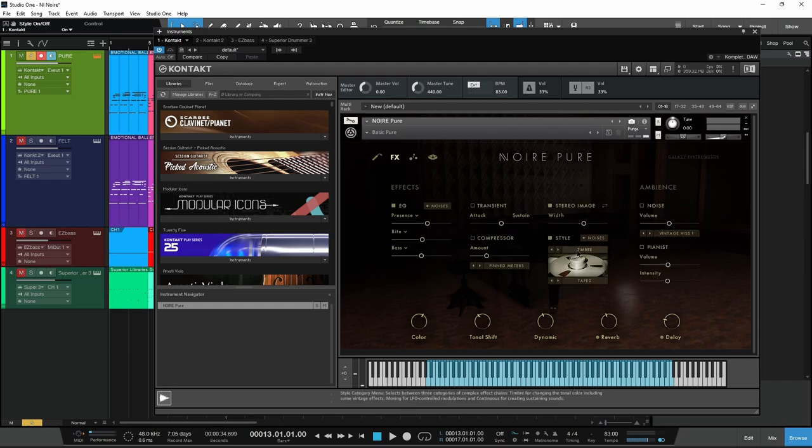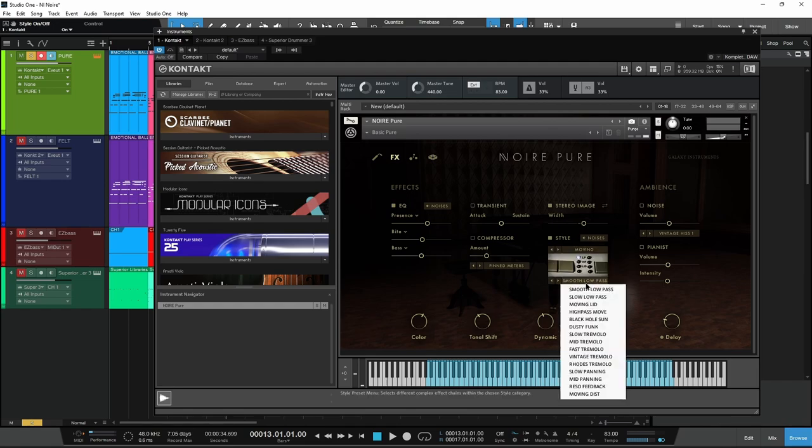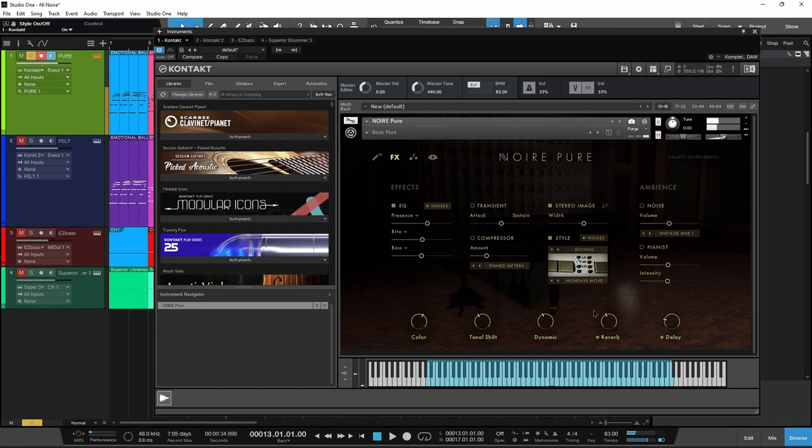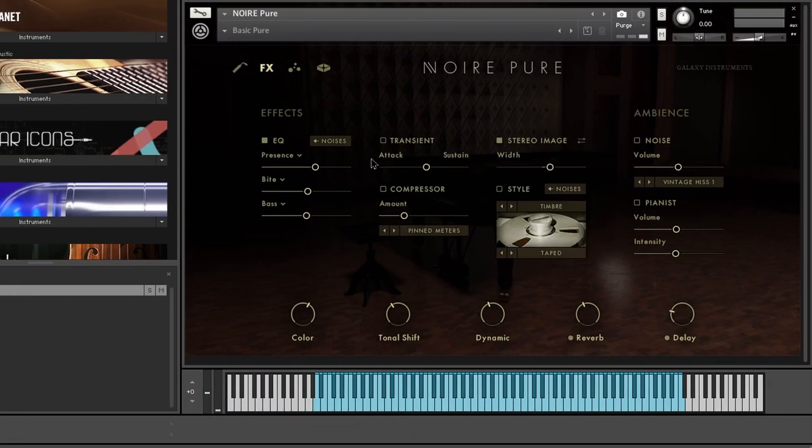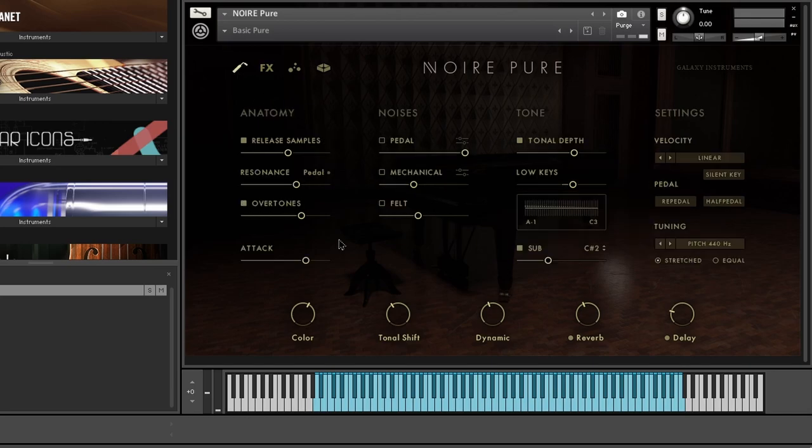This can get really cool once you start combining it with effects, your particle section, etc. So if I were to do something like the style there, put this on moving perhaps, or continuous. So that does not sound like a piano at all. Again, you can do a lot of different things with this one instrument. Let's put our attack back there.